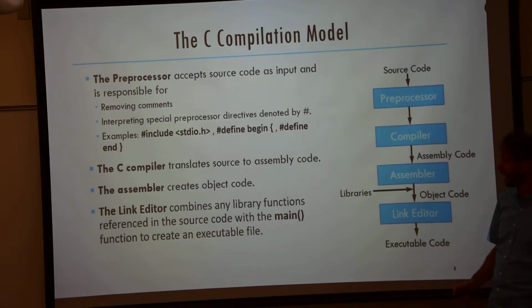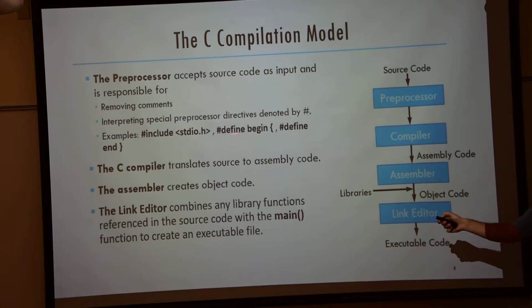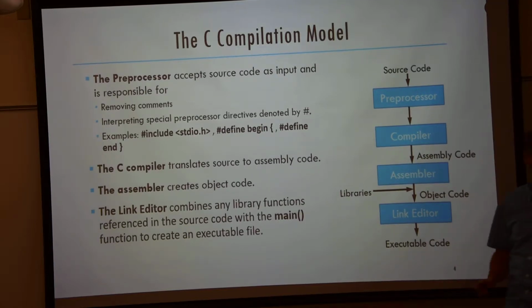So these commands are removed as well, but the preprocessor definitely remembers that you are interested in those functions, and later on it is figured out which functions you actually used in stdio in order to get your program going forward.